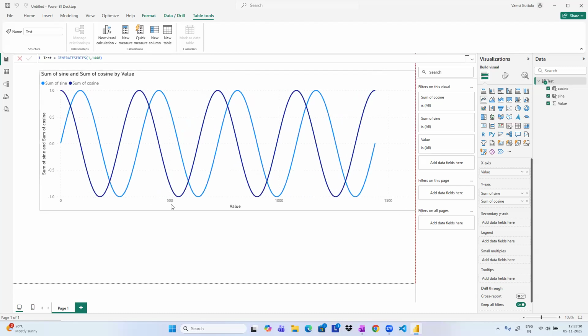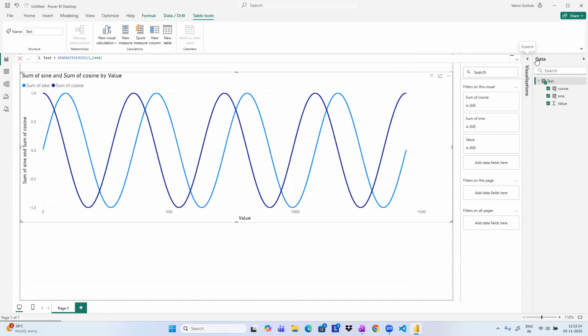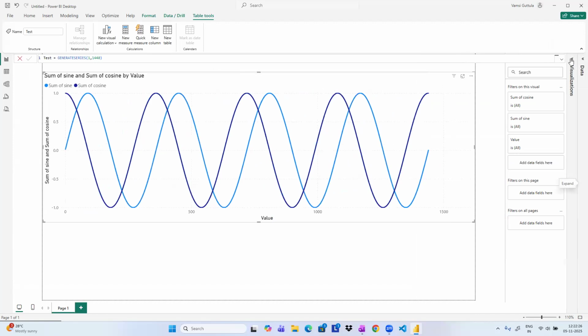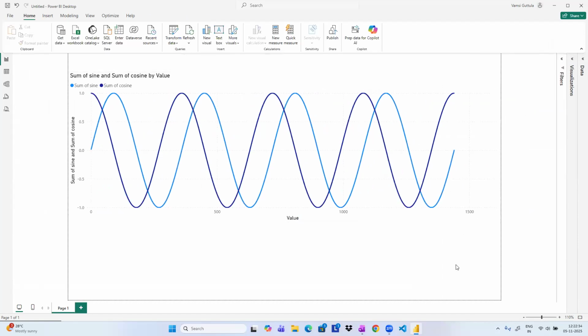What are we going to do with that? It's not a business report. It is not data analysis. It is nothing but how our sine curve is going to look, and how our cosine curve will look. One is sine, guys, and the other one is a cosine curve. What we can see with the data there.